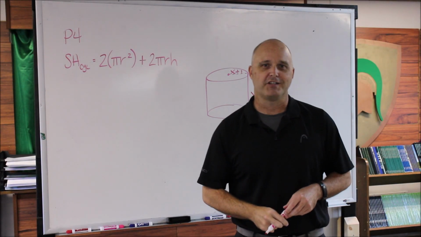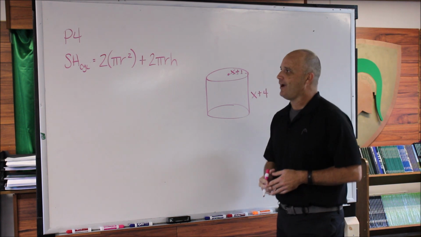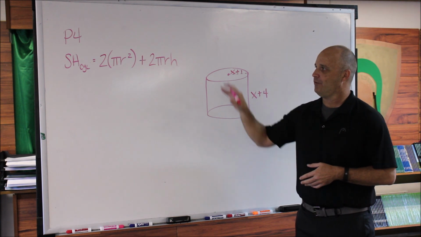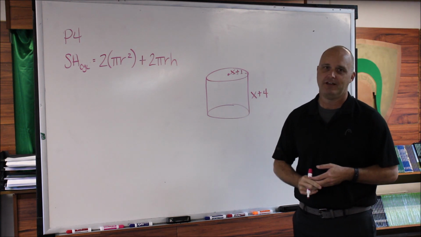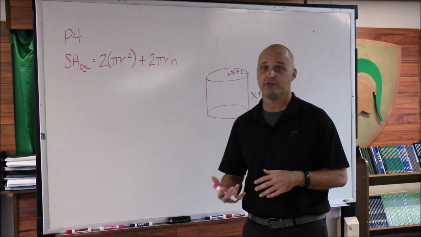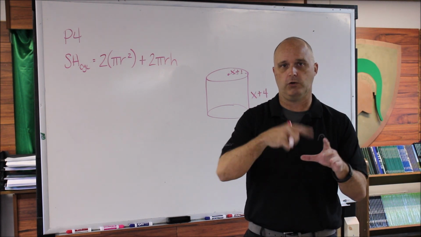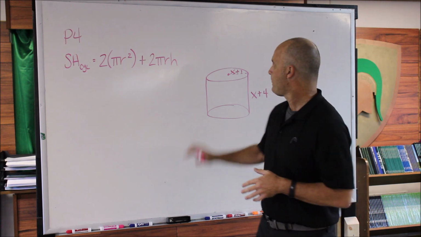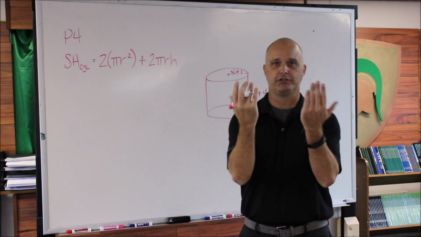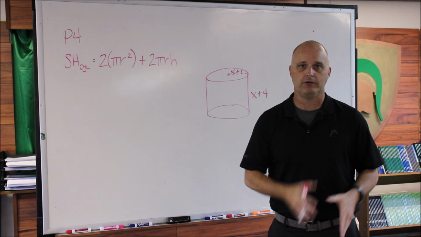In problem number 4, the textbook writers were nice enough to give you a really complicated problem. What they're asking for is the equation that tells us what the surface area of the cylinder is. Now to be able to do the surface area of the cylinder, you've got to know the formula for the surface area of a cylinder. Basically, surface area is if you take all the surfaces, what is the area of all the surfaces combined? So here you've got two circles, and then if you were to cut this open, it would actually open up into a rectangle. So we've got to know the area of a circle and the area of a rectangle.